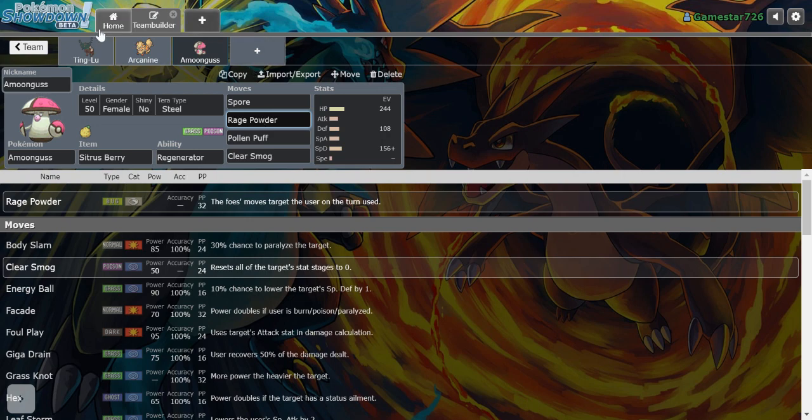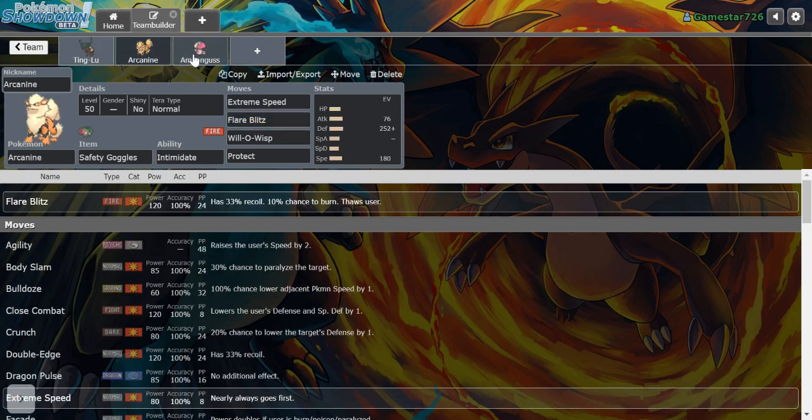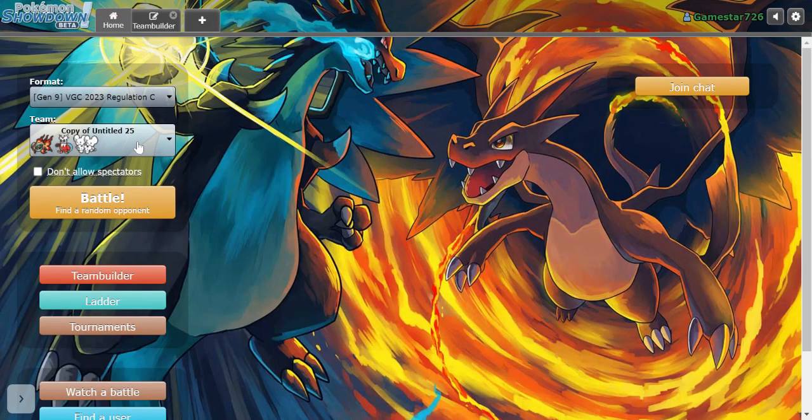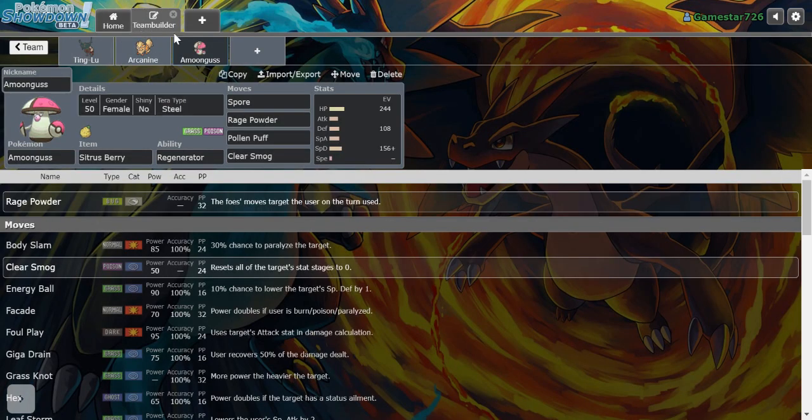So this core is going to be incredibly common in Regulation C because of how good it is defensively, and it's very splashable. So if you have a good offensive core of three, you can just slap this on, and you're in a really good spot. Actually, if you have this core and something to beat this core, you're in a pretty good position. Because against the metagame, you're beating this core, and in tournaments, you have this core to use.